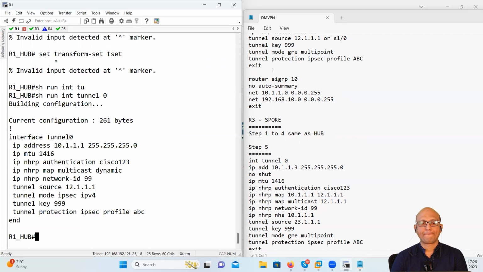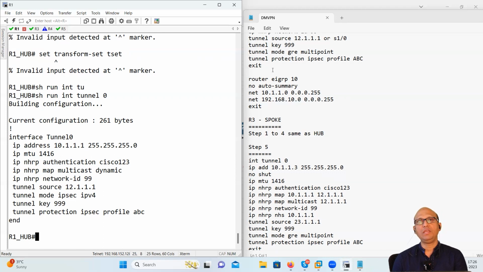Now, I don't want anyone to come and query R1 for the NHRP database, that is, the public IP address. So I applied an authentication scheme between authorized spokes and the hub. That is, R1 is going to act as an NHRP server, R3 is going to act as an NHRP client.